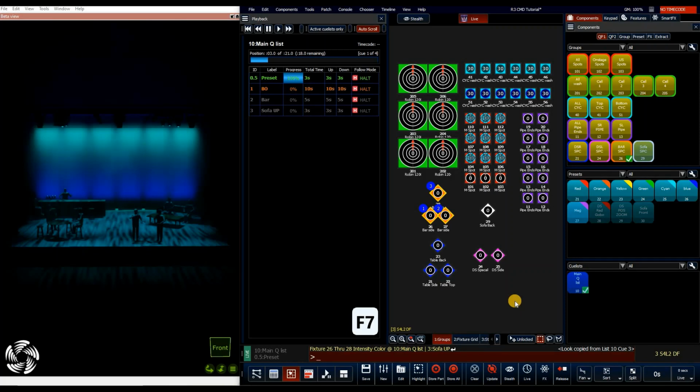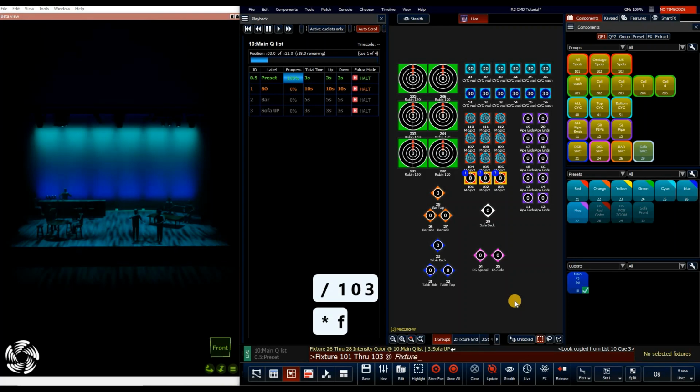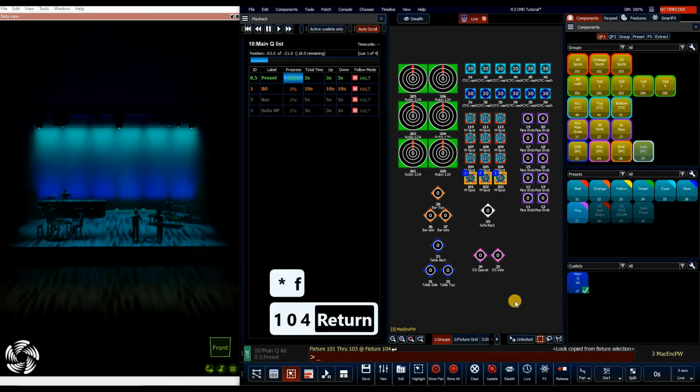Another nice thing that we can do is say that in this preset I actually want 101 through 103 to be doing what the rest of them are doing. So I can go 101 through 103, and I can copy that exact look by going at fixture 104, enter. And as you can see, it immediately copies that look for me.